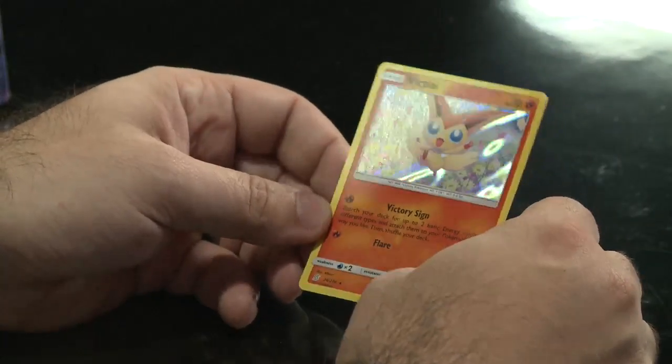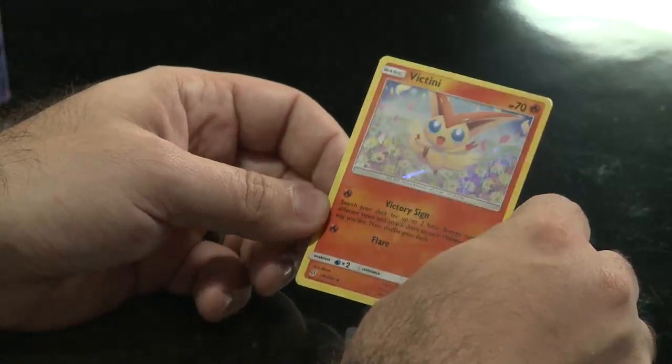You know what? That's actually pretty adorable. That's a pretty cute one. That's some pretty good Holo, actually. Yeah. You know what? Okay. Nice Holo action there. All right.